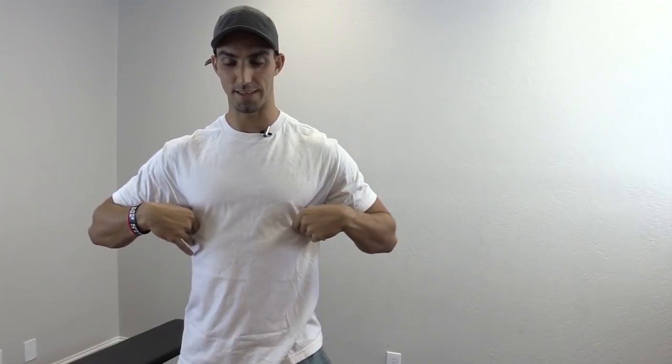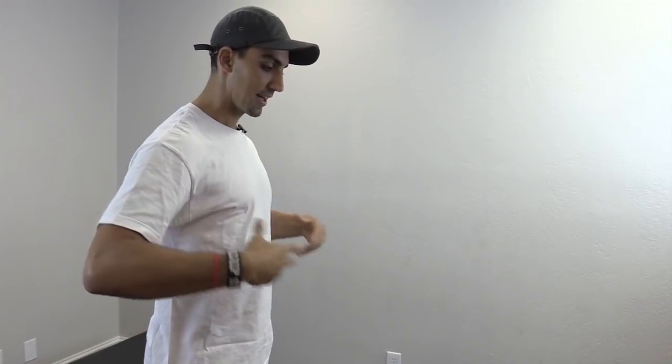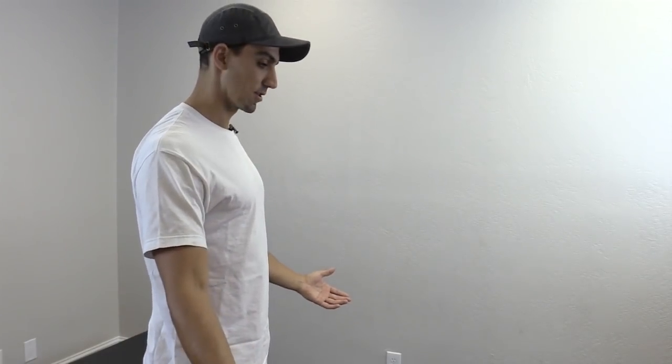And another thing that is usually accompanied with weak serratus anterior is, you have to understand that serratus anterior is on the front of your core. Okay, so when we get this anterior pelvic tilt extension going on, that's when this muscle relaxes and isn't turned on, and now that affects my shoulder blade movement.